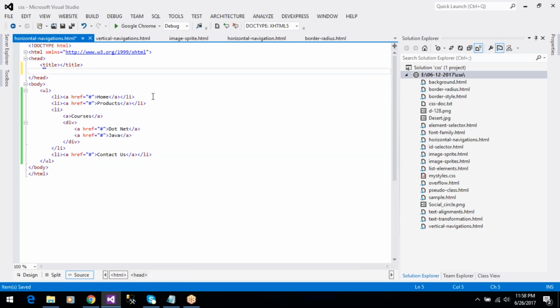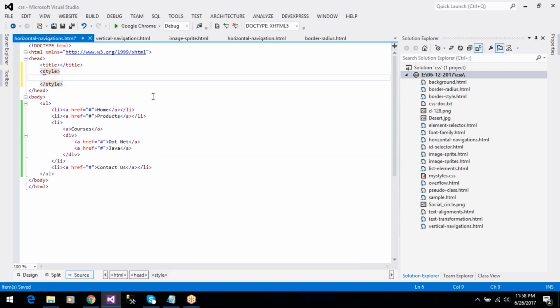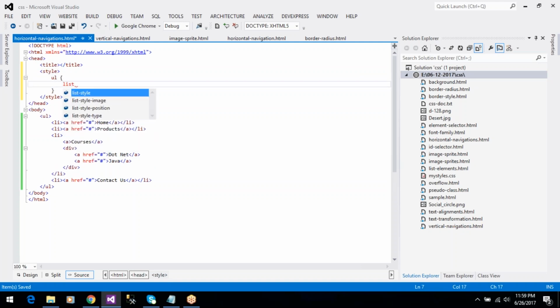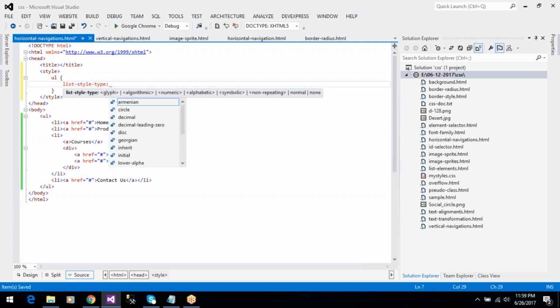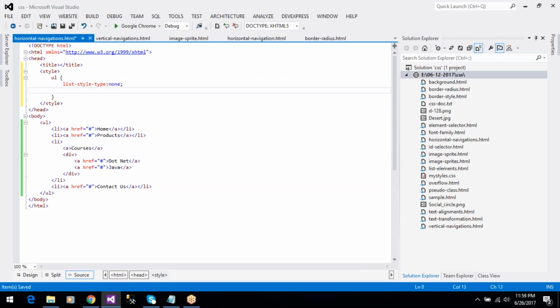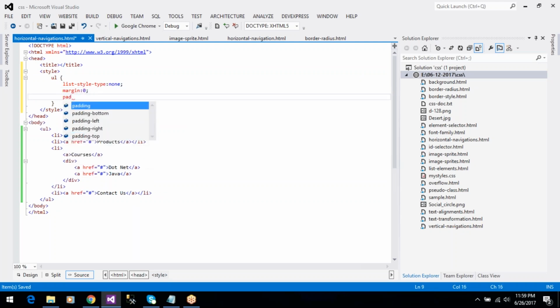Okay, and CSS properties, style tag. First of all, the UL tag for the unordered list: list-style none, margin 0, and padding also 0. Okay.